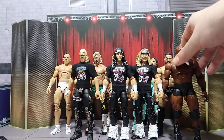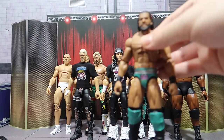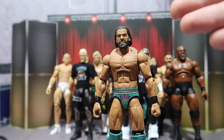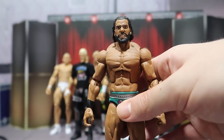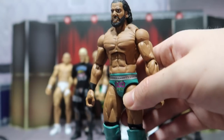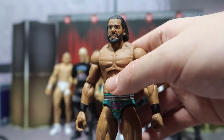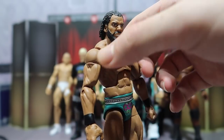And then a really cool figure that I think is going out to Figskip Customs on Instagram is this updated Jinder Mahal. Mattel just came out with the Jinder figure, which was like a big disappointment in my opinion. You can just get it with the ring, but the figure itself sucked anyway. So we decided to have this Jinder here. Actually, Figskip asked me if we could make him a Jinder, and here we go. This is using great parts. I think it's the Fandango torso again. I think it's Randy Orton legs. Works much better than what Mattel used. And here we have the updated head scan with the longer Jinder hair and everything.